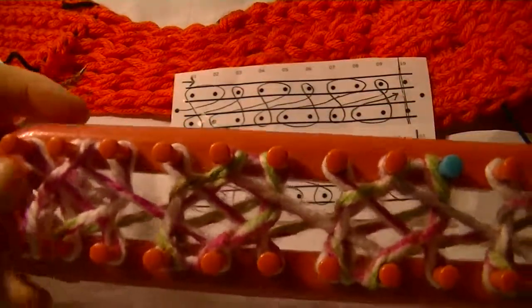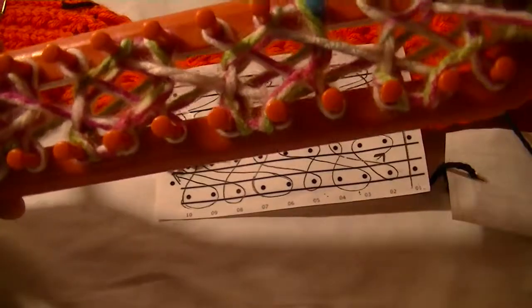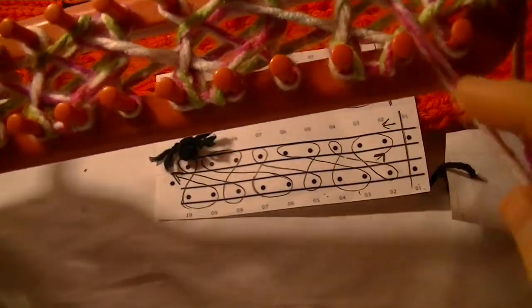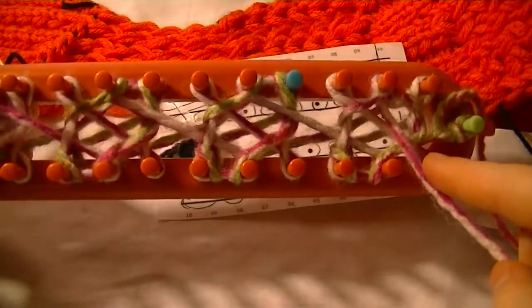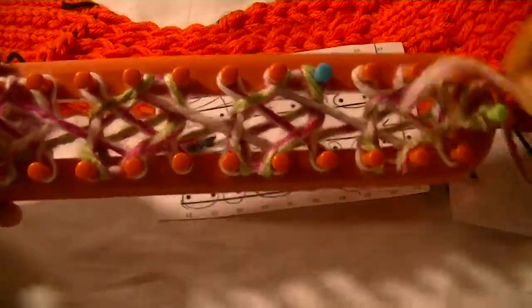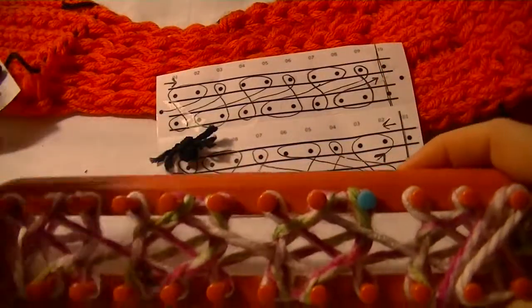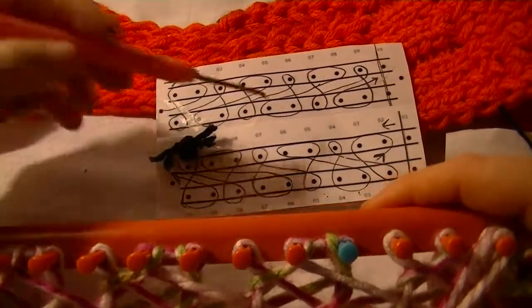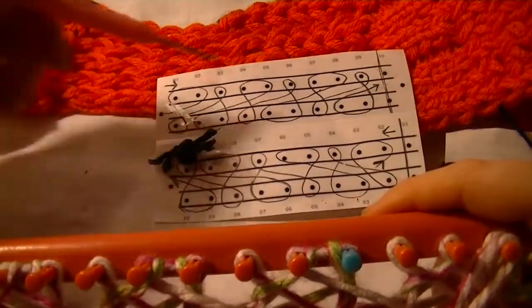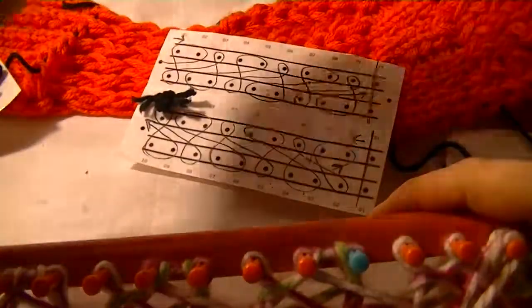Your next row, from here, you just follow your pattern. So right here you can see there's 1 here and 2 here. So we need to go over and do 2 here and 1 here. So each time you're just going to be repeating. See, whichever way you go, the pattern's actually exact same. It's just kind of backwards.